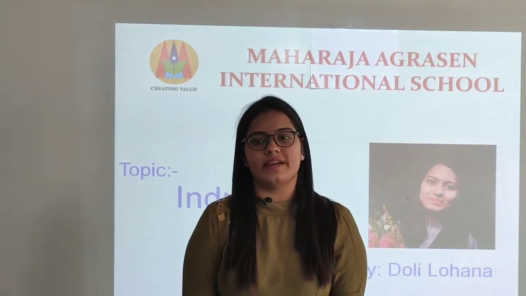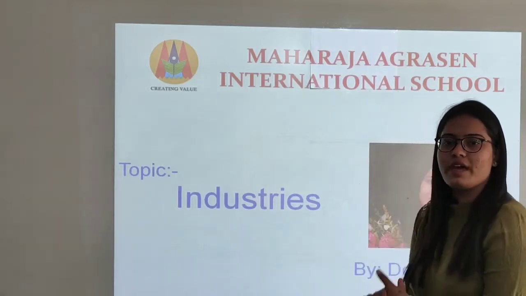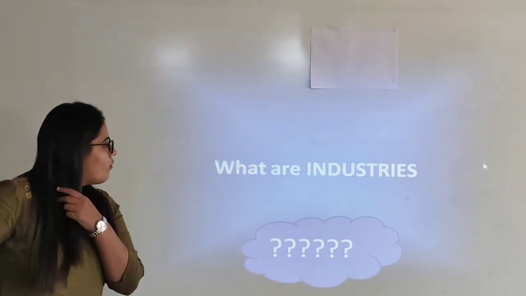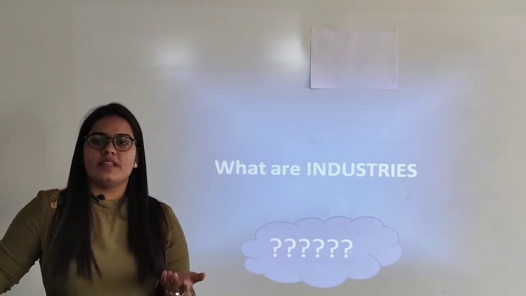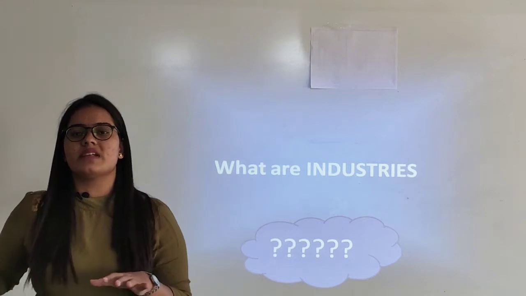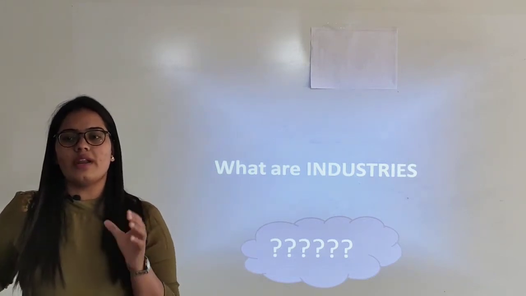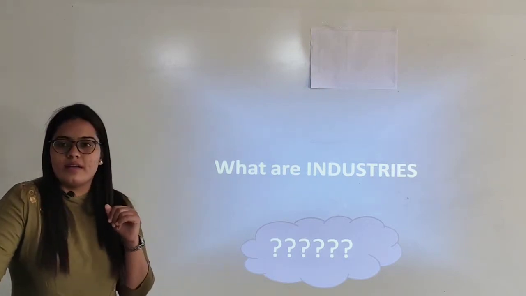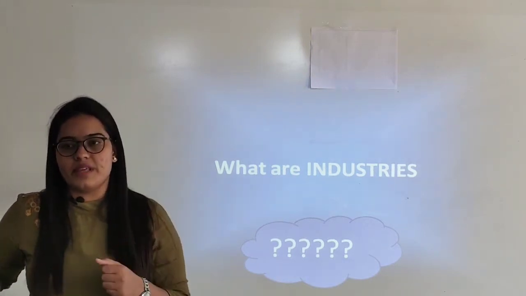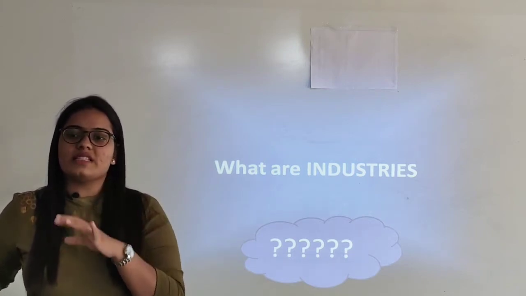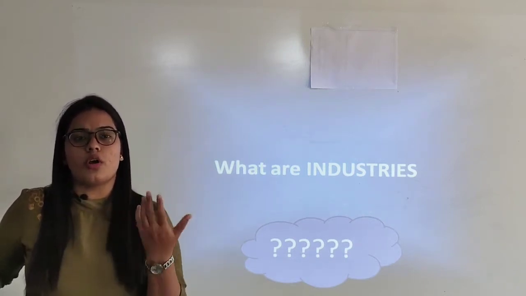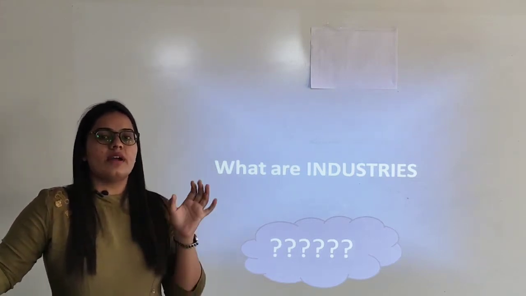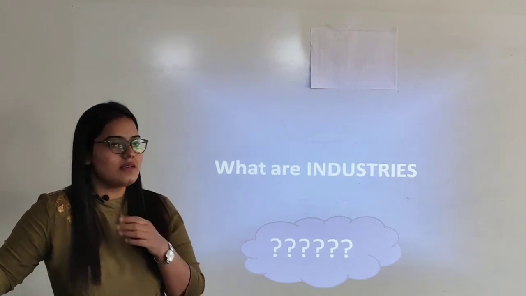Today our topic is industries, as you can see here. So we are beginning with industries. What are industries? Now and then in the market, in the environment, we are seeing that industry is rising. So what actually is the meaning of industries? It is a question mark. Different industries have different meanings. Industries are classified according to their work, according to the raw material they use. So today we will be discussing the brief classification of industries in this topic.